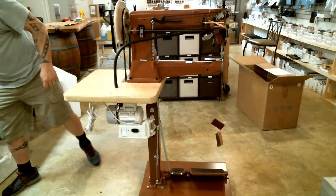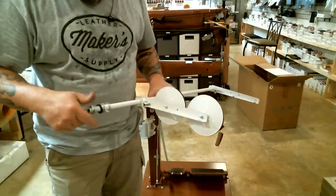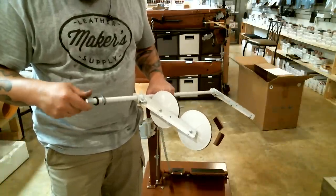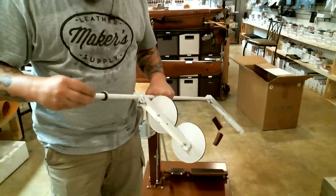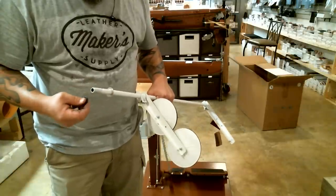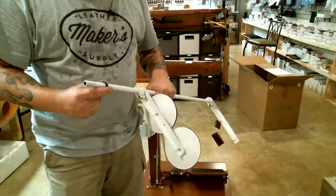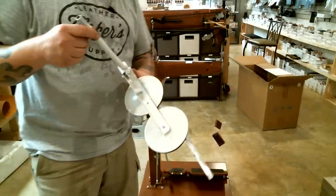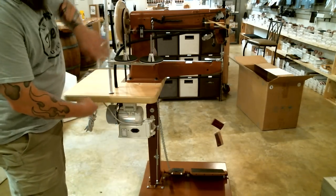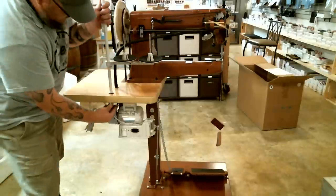Okay, so next is the thread stand. It's got a nut, a washer, a rubber washer, and then another washer. I do a washer and then the rubber washer, and then I put it through that large hole right there. And then the nut and the bottom washer.